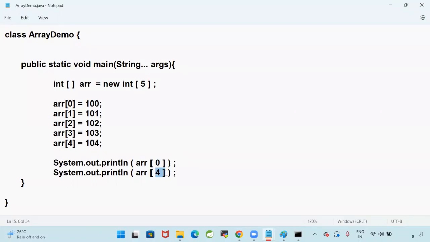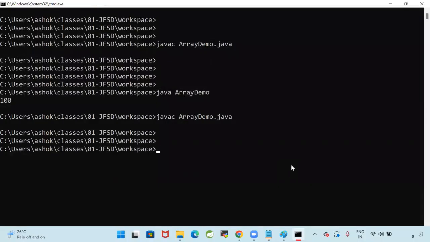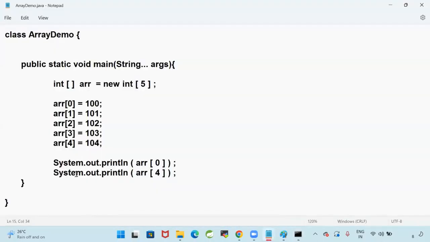My array size is 5. Save this program. java ArrayDemo. Am I able to get those two values? Okay, perfect.